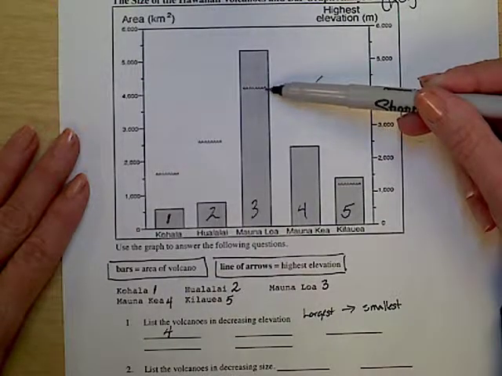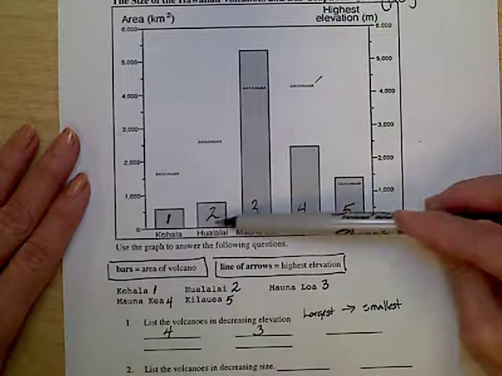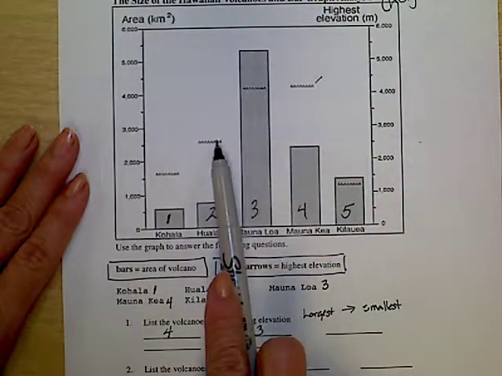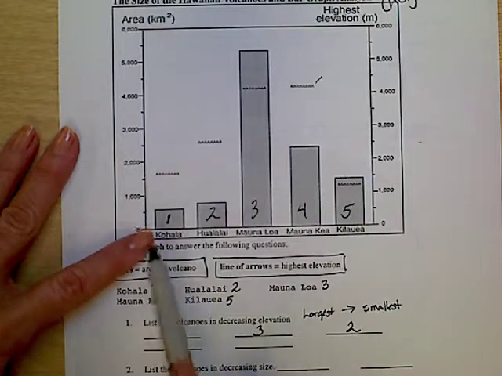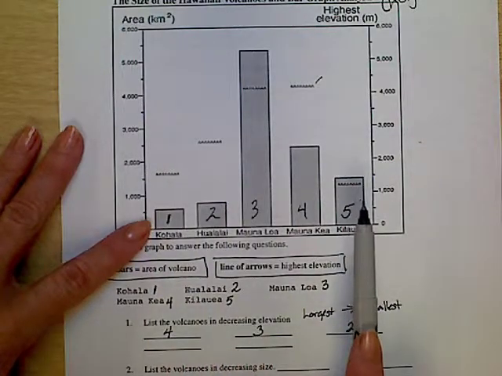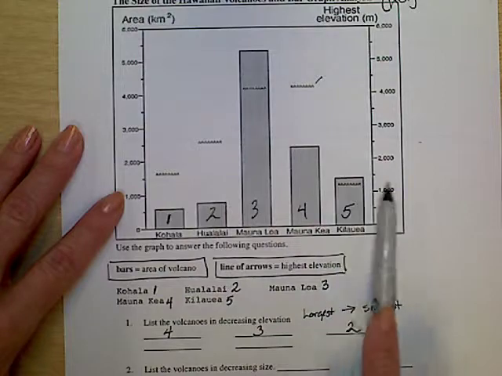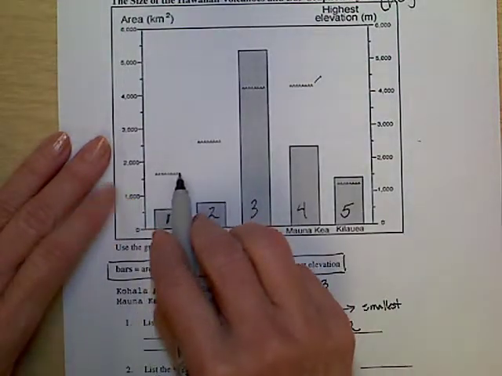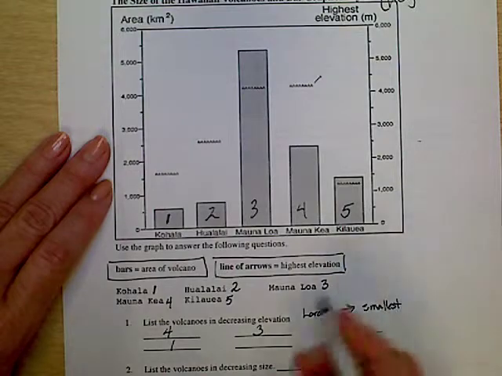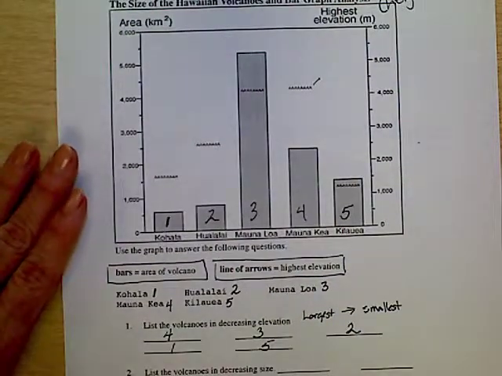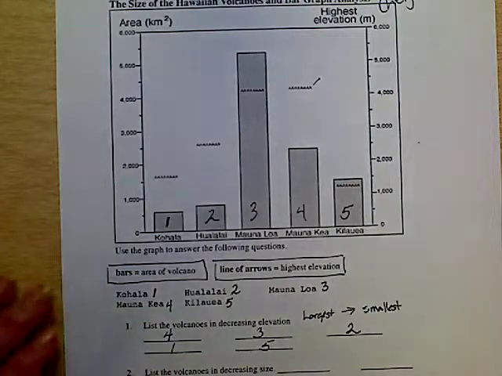Right away, we can see our next elevation down would be number 3. Now we're down to this one, and this one. Obviously, this one right here, you go across, is a greater elevation than 5 or 1. So then we're going to go to 2. The next one, now we're down to 1 and 5. And if you'll notice right away that the next largest between 1 and 5 is, we go all the way over, and then over here, then we're going to go 1, and our lowest elevation is number 5. Okay? So we've done our elevation there.